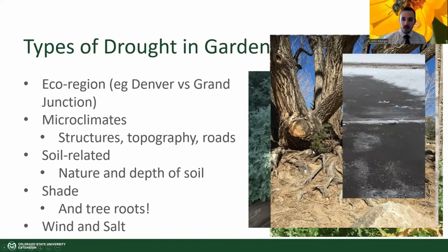And where are we getting salt? Primarily, around here at least, it's from sidewalk salt, a road de-icer that's splashing up into our gardens. So salt creates essentially a chemical drought almost, because the more salt is in soil, the harder it is for the plant to draw the water up into itself from that soil.